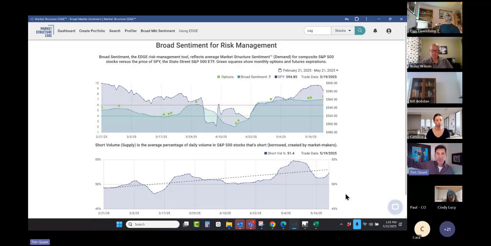Now it's on a long uptrend over time because there are more and more ETFs and not underlying stocks. If the number of stocks continues to decline and the number of ETFs continues to rise, what you must ineluctably get is more short volume because there isn't enough supply. So market makers are going to have to manufacture it. But it tells us that these conditions, look, if we have a sudden sharp convergence of demand and supply, it may only take the supply side. I don't know, but I'm saying it's possible.